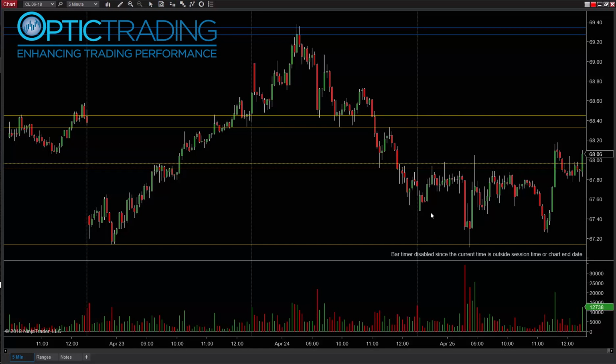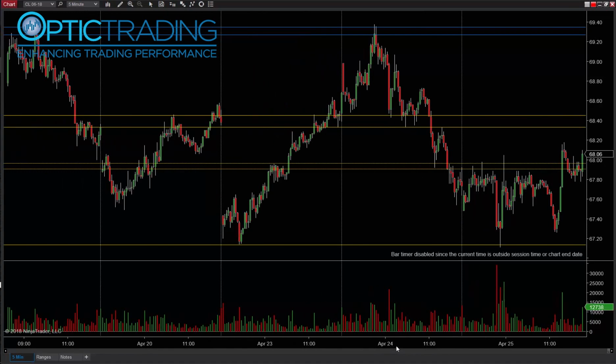If they need to buy and the market moves down, it's a perfect time for them to buy. So they're not even really paying attention to the number, but they want the liquidity. So it's unlikely that we're just going to break out, especially coming into a resistance zone. We hit it, fail, come back into it again, fail, and then we kind of chop and bounce for a bit. And right here is where the crude inventory number was released. The number's released, we tanked down right away, and we're moving to the balance area low.